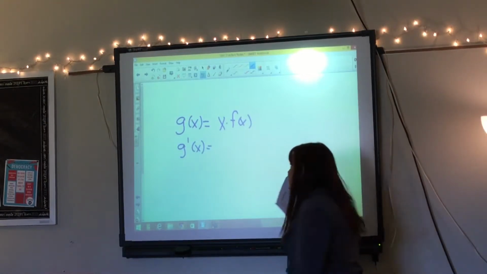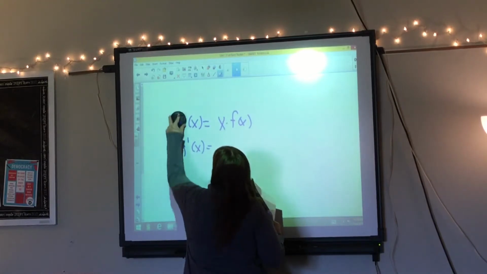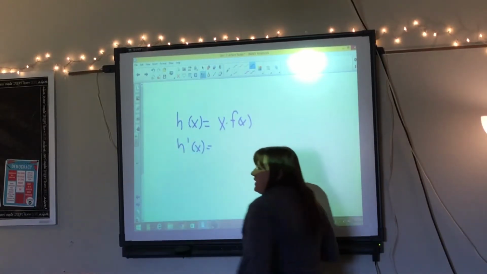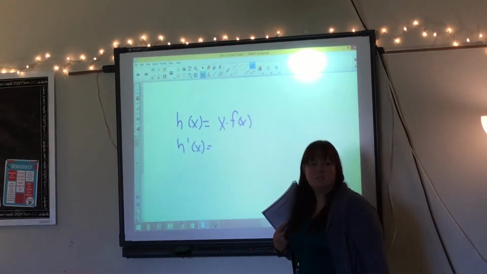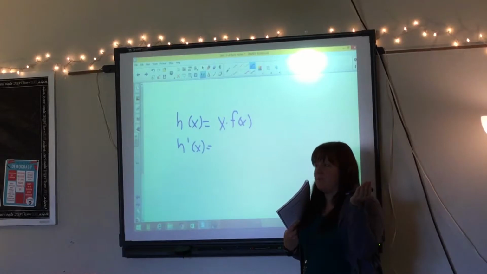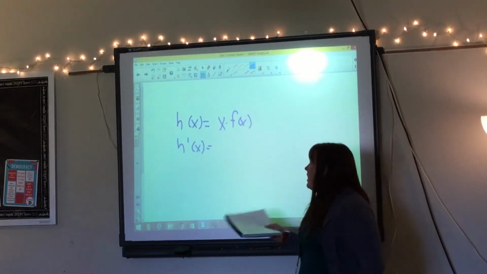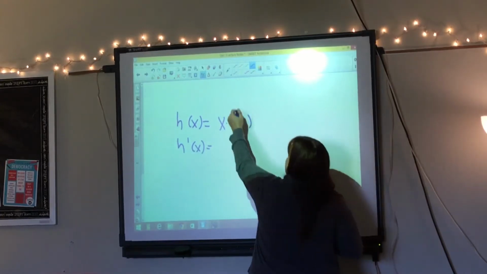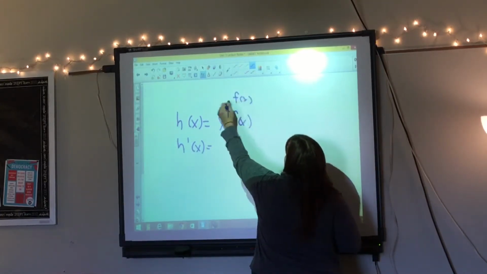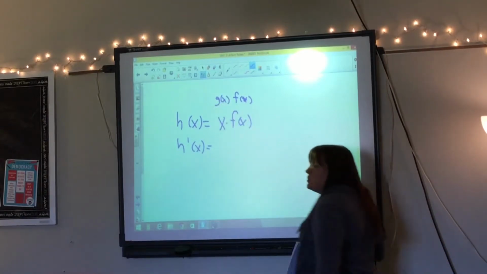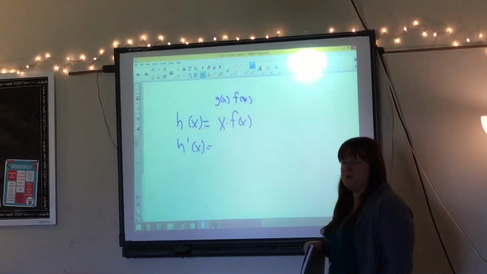So let's rename this h of x and h prime of x so that we can use our mnemonics that we already know. Because it doesn't really matter what that function is called, right? Okay, so this is h of x, this is h prime of x. So now let's figure out, this is f of x, obviously. And this would be g of x, right? This is two different functions multiplied together. Do you agree with me there?